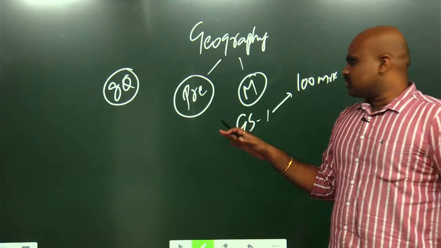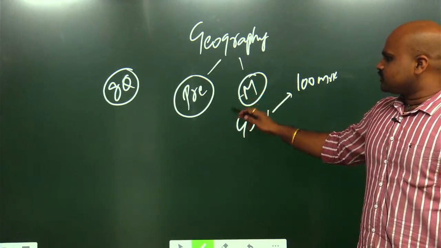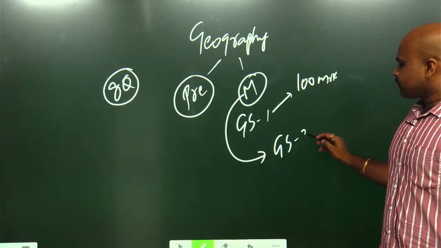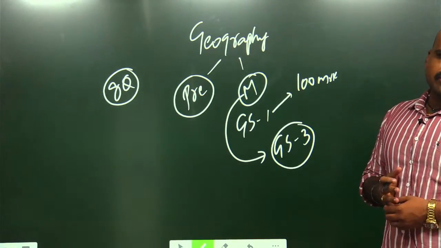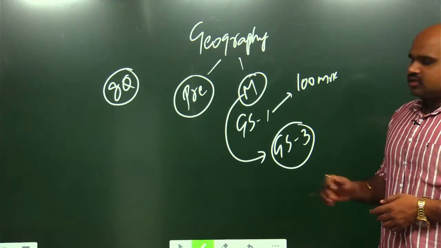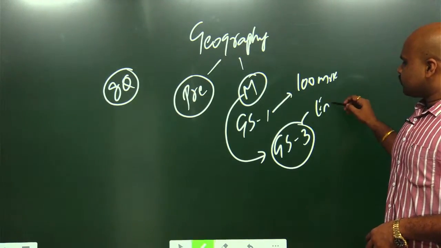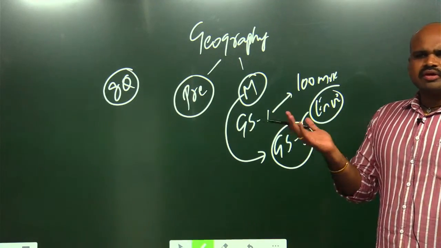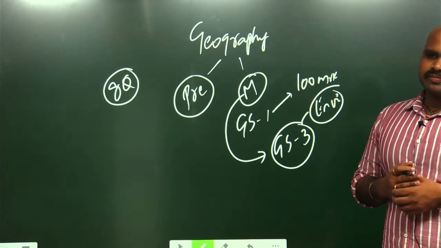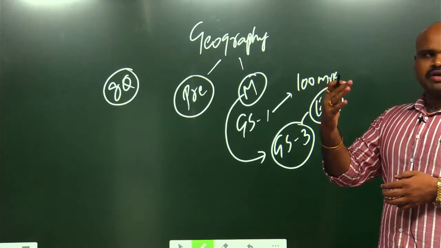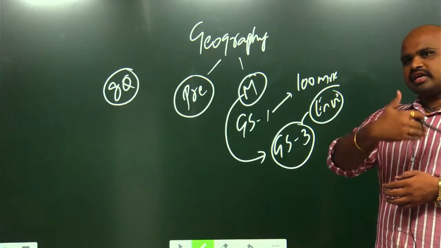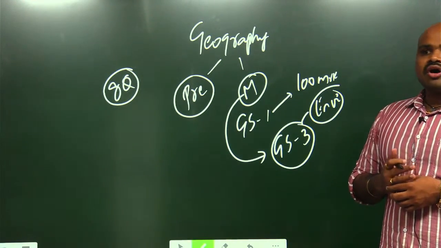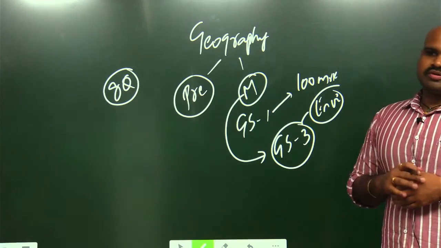Not only that, this particular subject has to be understood for you to understand the elements of GS3, especially the aspect of environment. What is environment, my dear? It is nothing but your surroundings, whatever you are living in. Any of your surroundings, be it your flora, be it your fauna, be it the nature existing around you, is all determined by geographical phenomena.